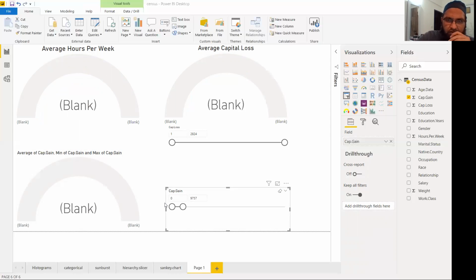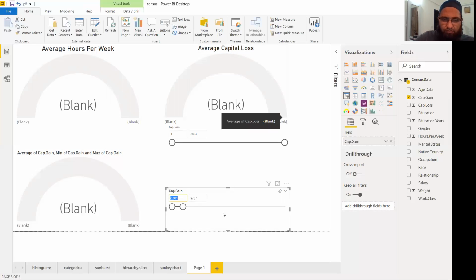I have lots of gains as 9999, and when I have a gain, I don't have a loss, so I can't see them together. Obviously, if I put a filter on the gain, I can't have a loss. And even in this, hours per week for the capital gain, I have the values for that.